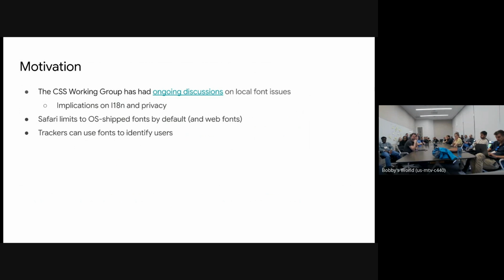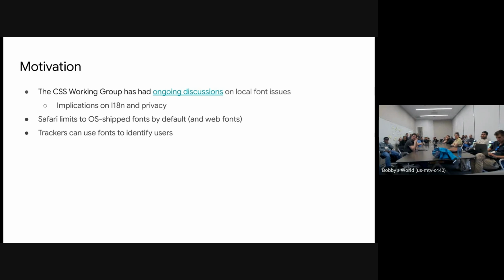A more recent CSS working group discussion has brought up the idea of prescribing user agents to not display user installed fonts on the web as a privacy protecting measure. This mirrors Safari's approach of limiting to the OS shipped fonts list by default. We've also noticed that other browsers like Firefox and Brave have implemented measures to prevent access to the full set of user installed fonts.